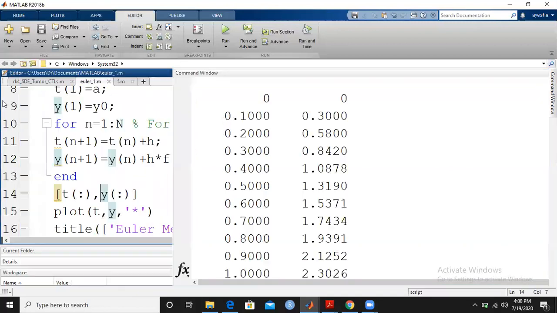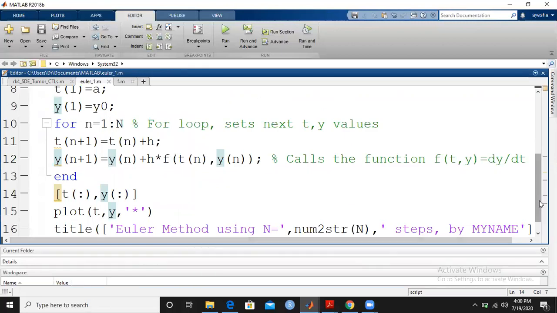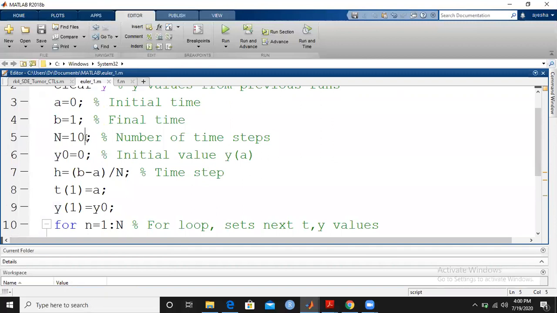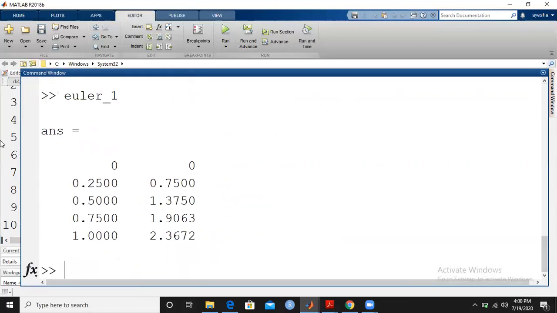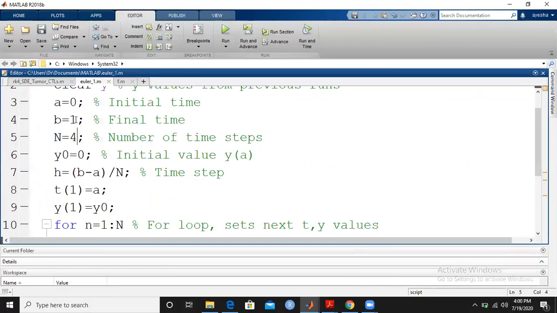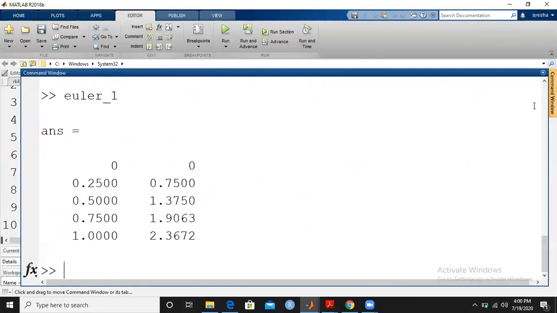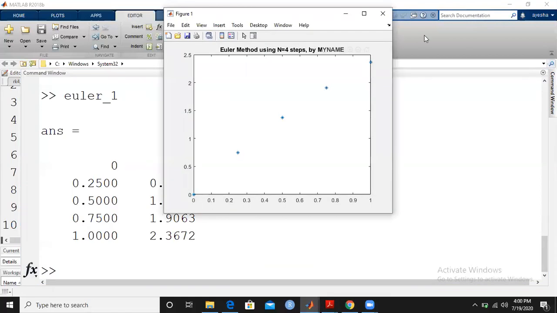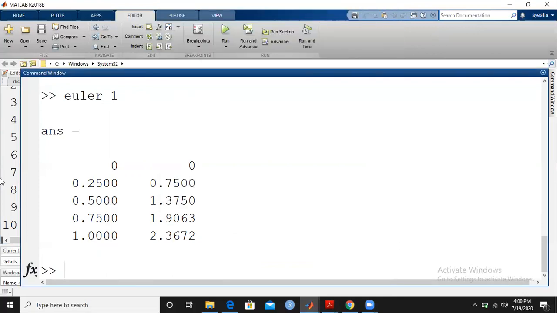So now we can change the step size. Just as in the exam, I asked you to change the step size. Let's make it 4. Now let us run it. You can see why we have got 0.25. Students, you look here. 1 minus 0 divided by 4 is the step size, which is 0.25, and the corresponding y values. Let us take a look at the graph. Now you have got only 5 values. Why 5 values? Because you can see here that you have 5 data points. All right, so you can see it was this much easy.